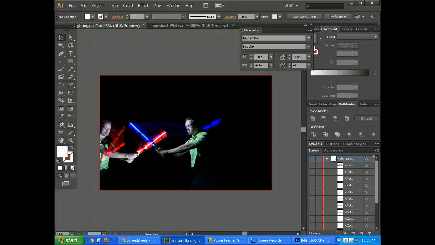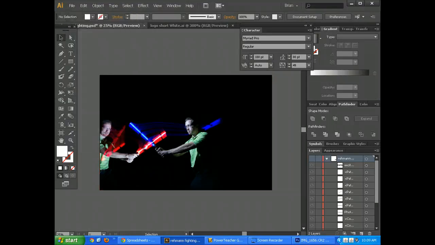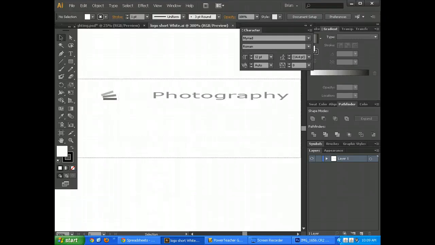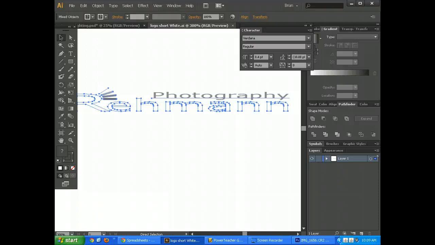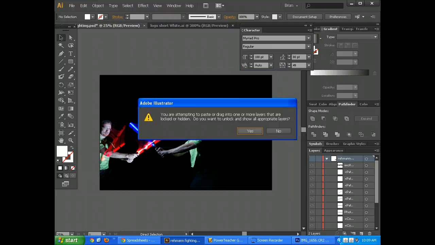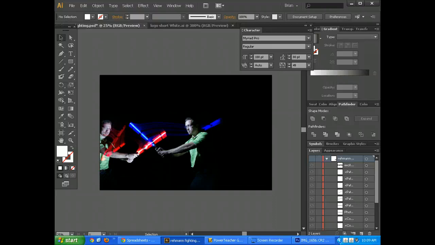And then in Illustrator, once I have it open there, you just do File, Open. You can open it that way. I have my logo here. You can't see it because it's all white, but I'm going to select all of it, and I'm going to copy it. I'm going to bring it into here. It'll maybe say something about the colors not being quite the same. That's fine, especially because mine's black and white. And I hit yes. Oops, sorry, you didn't want to see that yet. But basically, I'm going to paste my logo in, and it's going to look like this.